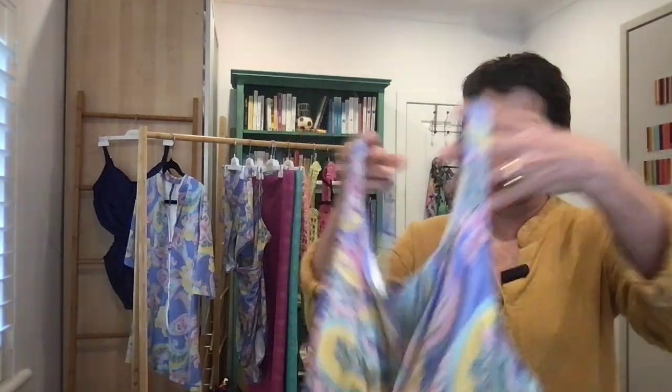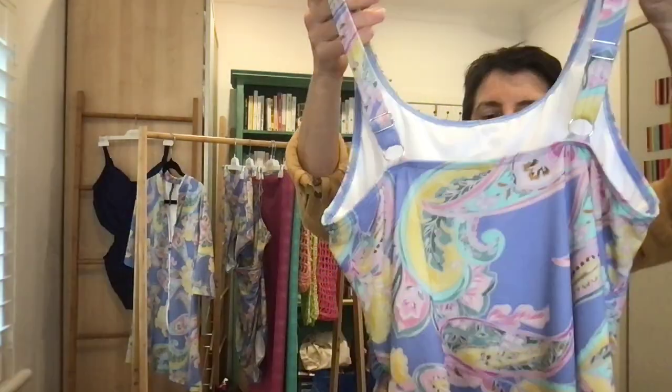So again, if you're fuller in the bust and you're used to things pulling down and digging in, a wider strap is going to share the load and it won't dig in as much for you. It'll feel more comfortable, and that's what we want. Comfort over speed, girls, isn't that right? So there is the nice high back that I mentioned.